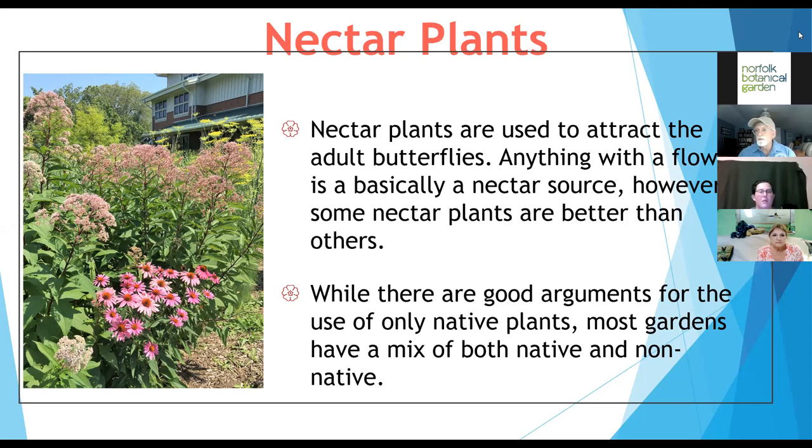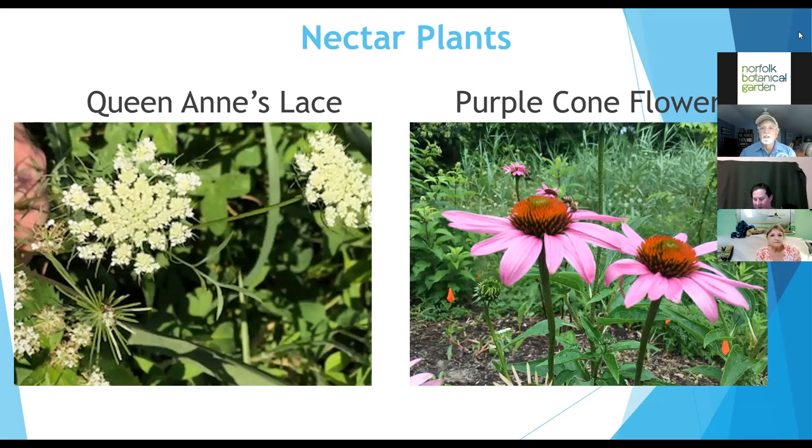In my yard, I have a mix. A lot of the gardens that I know of have a mixture of plants. That's the focus tonight, just that variety of nectar plants. So, of course, Queen Anne's lace. A lot of people consider that a weed, but I can grow it even in some smaller potted areas. I also maintain a pretty sizable butterfly garden or pollinator garden up at a school, and the Queen Anne's lace just grows wild there. So it's a great little plant for nectaring.